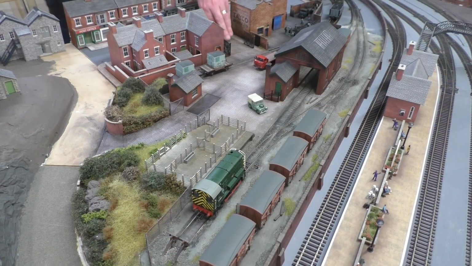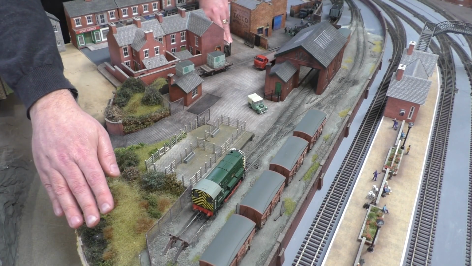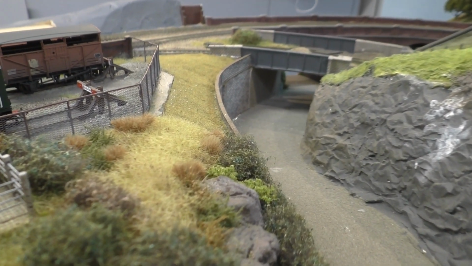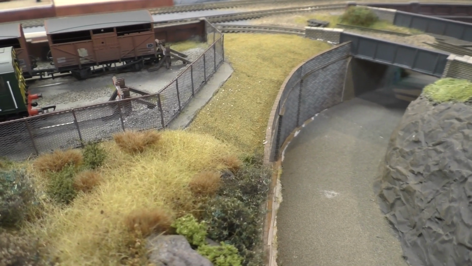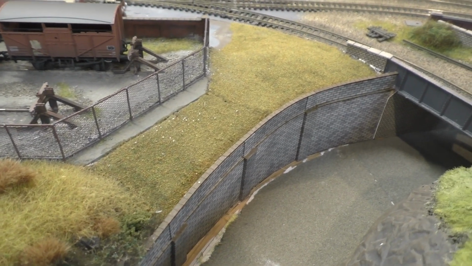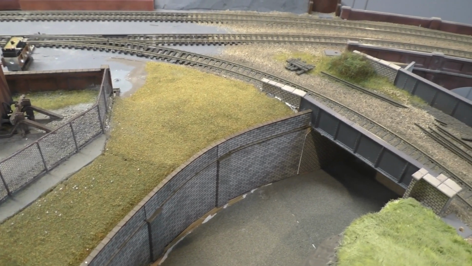So I've yet to continue on as well with the overgrowth and so forth on the embankment where the road leads down under the branch line, and that will be a continuation of what I've already put together on the corner here, and that will spread down, and there's probably going to be quite a bit of overgrowth and bushes and so forth that are going to be clambering up beside the wire chain link fence there.